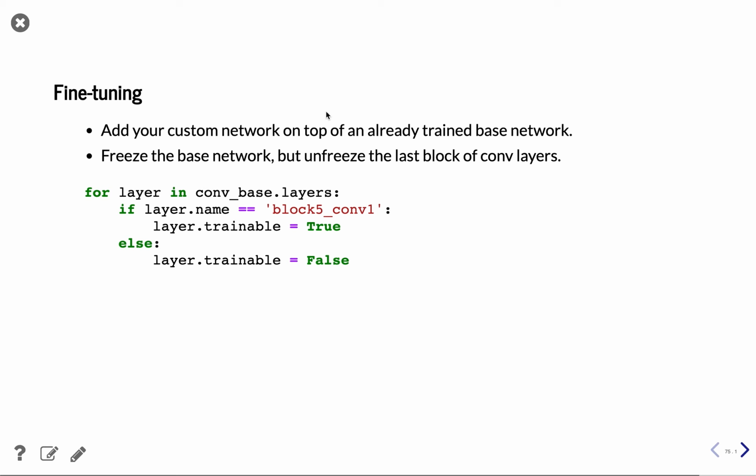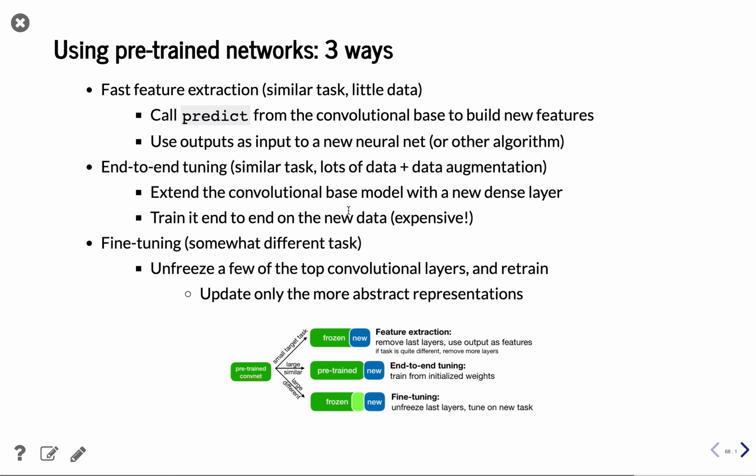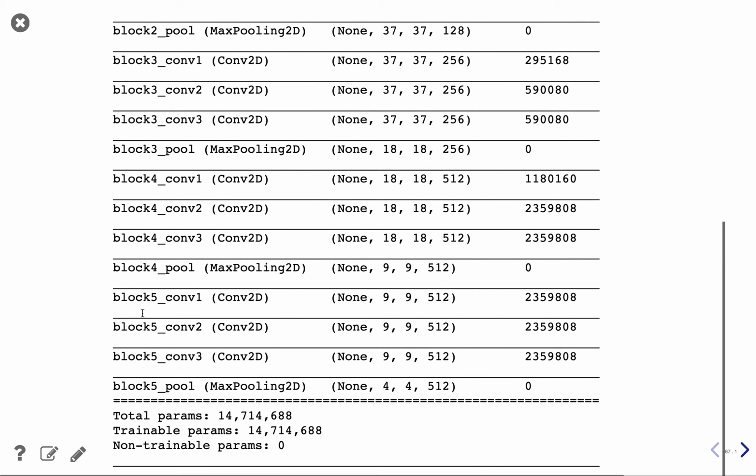And the last thing we can do is fine tuning. Here we keep everything frozen except for the last block of the convolutional layers. If you remember our VGG model, we keep all of these frozen except for the last block here.